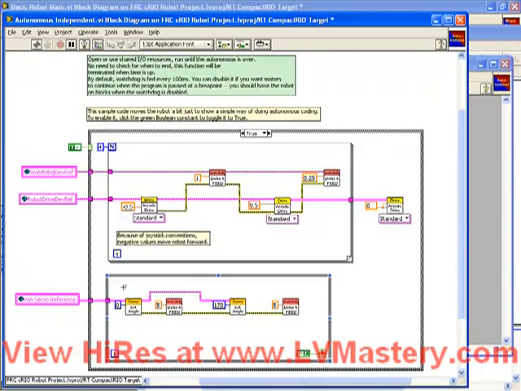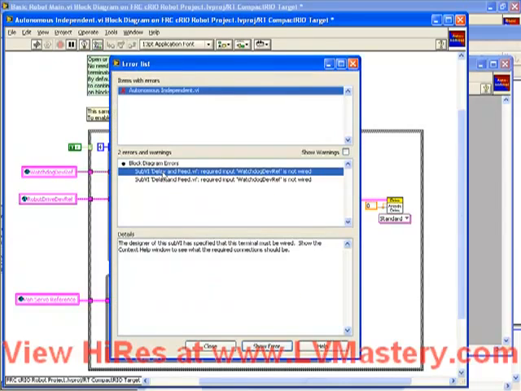In other words, the servo will be set to 0, then it will wait 5 seconds. Then the servo will be set to 170, and then it will wait 5 seconds again. And then the whole loop will repeat. So the only thing left to do, and we can see that we have a broken VI, if we try and run it, it's going to tell us what the errors are. The only thing left to do is to actually connect up the Watchdog device ref to those other two delay and feeds.